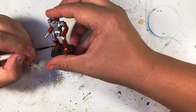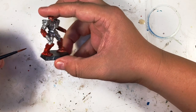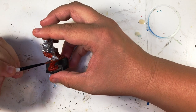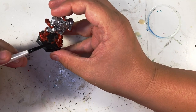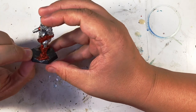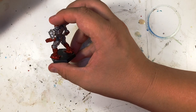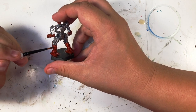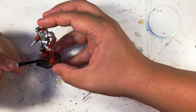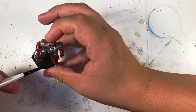So yeah, our claim to fame, of course, will be adding the orange into it, which some would say harkens back to the gold paint, but it's not going to be gold, it's going to be orange. And we're going to deviate from our regular Army Painter fare here, because for all intents and purposes, Army Painter is great. They have nice flow and such, but their paints don't always have the most pigment. Sometimes the pigments sort of come out short on them, and you end up having to do a lot more coats than should be necessary to get the same coverage as some other paints.